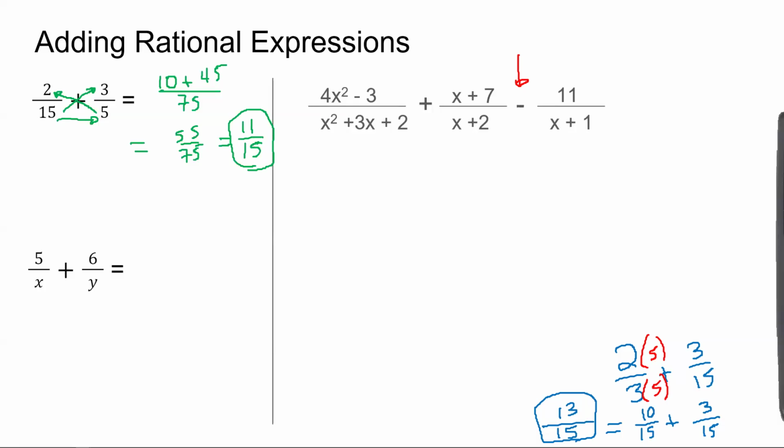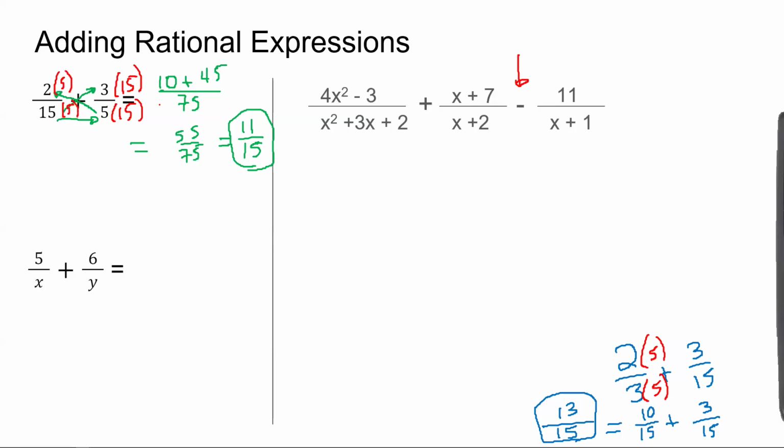Essentially, there, what you're doing is you're kind of cheating and saying, I'm not going to go for the least common denominator. I'm going to go for a common denominator. And the 15 times the 5 will always give me that. And so it's like you're multiplying by 15 top and bottom here, and you're multiplying by 5 top and bottom here.